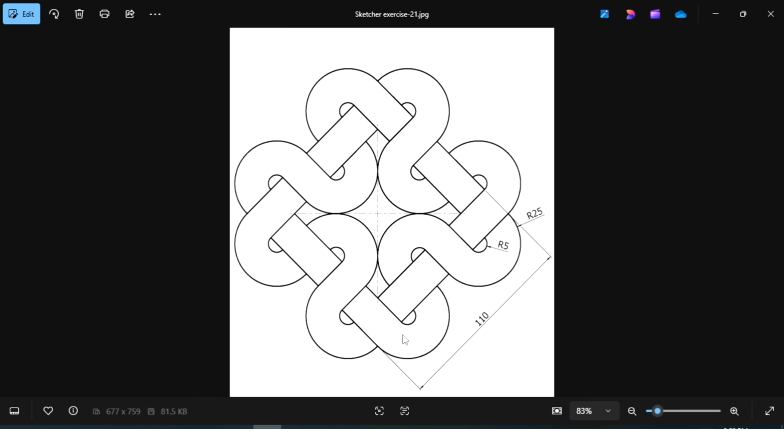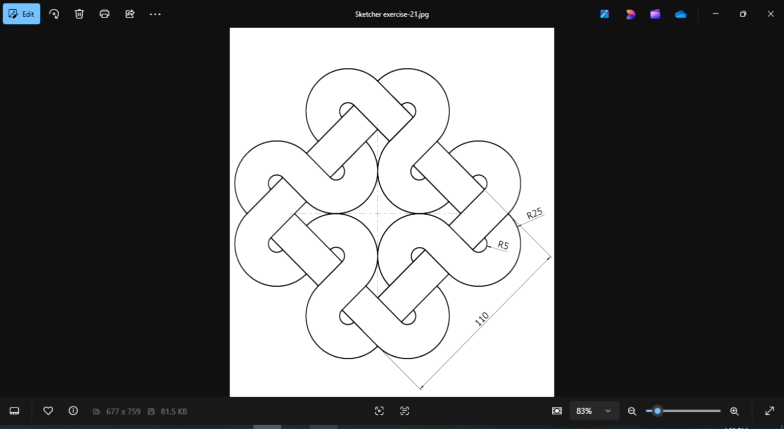That means for all 4 sides, from this end to this end it's also 110 mm, this end to this end is also 110, and here as well. And what is the distance between these two lines? This is 20 mm. As you see, this is radius 5 and radius 25, that means the distance between these two is 20 mm.